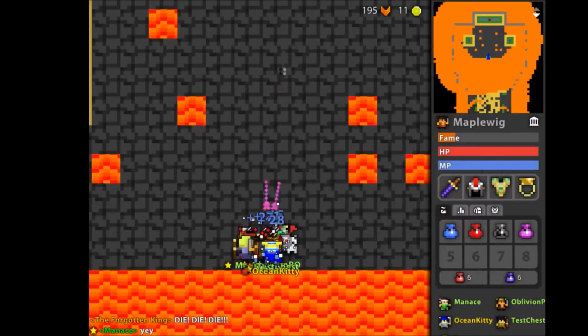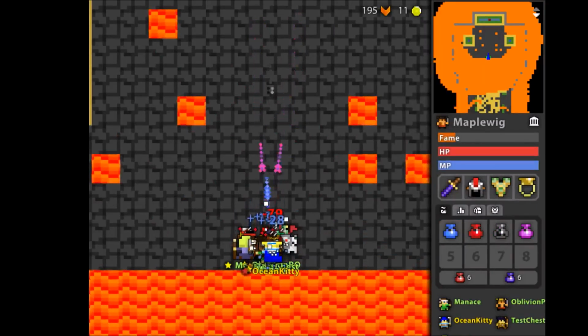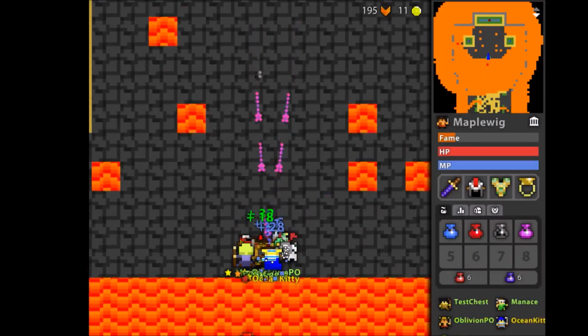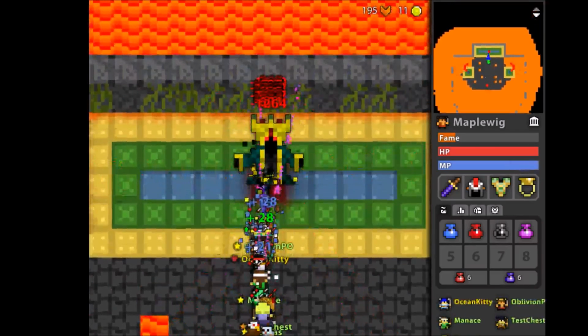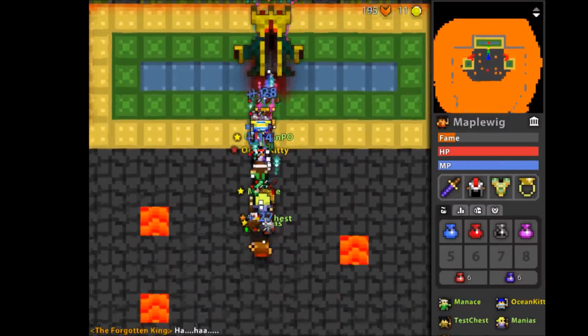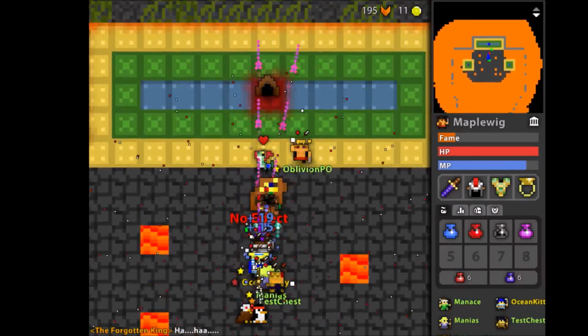And so here, you're just going to wait until he says, "Ha ha." You'll see it in chat. And then once he says that, you just run up and hit him. It will be a free, fast kill. He won't shoot anything. Just hit him, and he will spawn the chest. And you have completed the shatters. Good job.